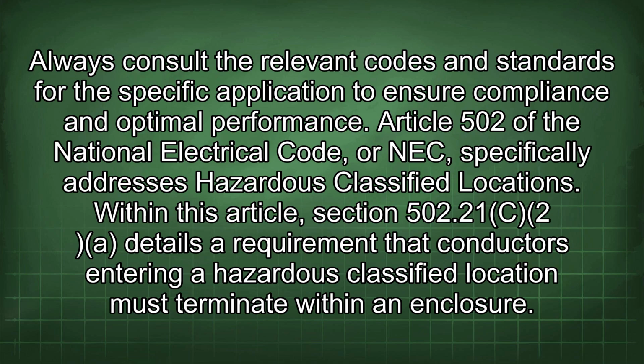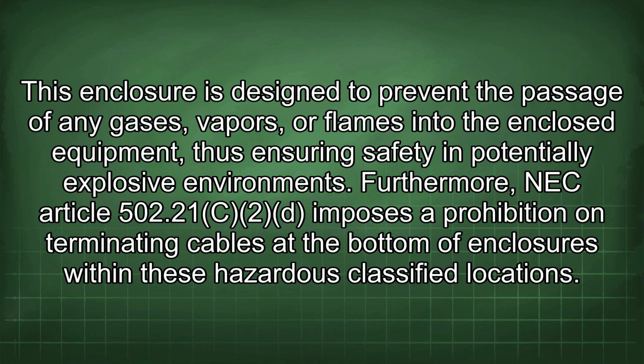Article 502 of the National Electrical Code, or NEC, specifically addresses hazardous classified locations. Within this article, Section 502.21(c)(2) details the requirement that conductors entering a hazardous classified location must terminate within an enclosure. This enclosure is designed to prevent the passage of any gases, vapors, or flames into the enclosed equipment, thus ensuring safety in potentially explosive environments.